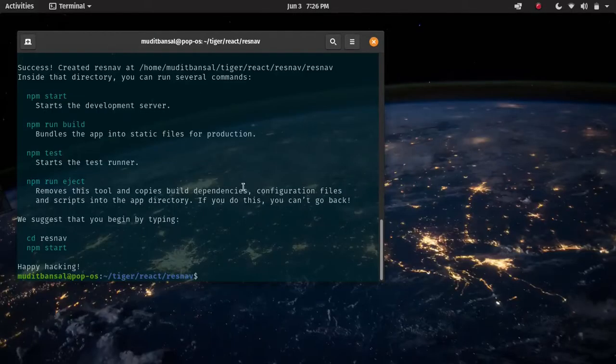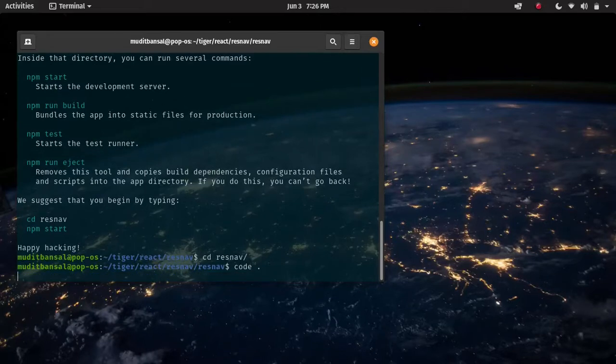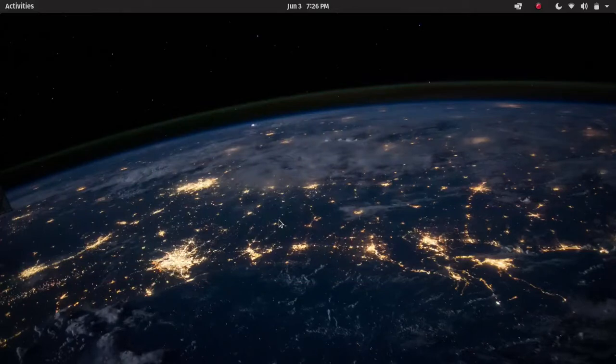Our React app is completed, so I'm going to switch to the working directory. I'm going to cd resnav and open up my VS Code in it. So I'm going to type code dot and enter, and I'm going to close my terminal. This should open my VS Code on this working directory.